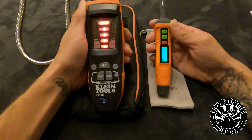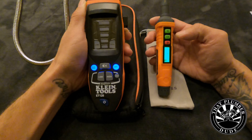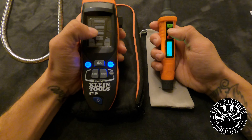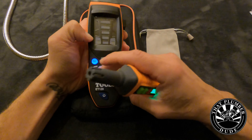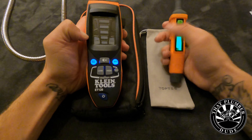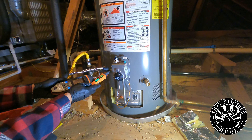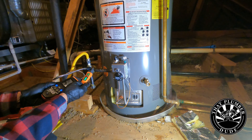The Top Test unit did finish about 10 seconds faster than the Klein. When you initially turn it on, it's automatically going to stay on the high sensitivity. High sensitivity requires less concentrated gas, while low sensitivity will require a higher concentration of gas so you can get more of a pinpoint location. Here I'm testing on the low sensitivity, looking for a gas leak which is going to be at the top of that flex connection.